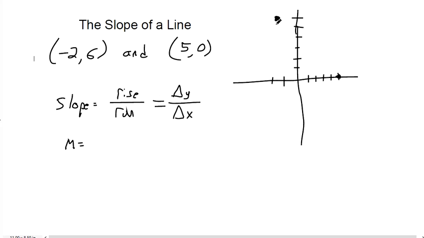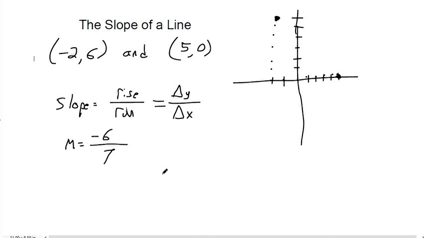So let's find out the change in the y. We're going down 1, 2, 3, 4, 5, 6. We've got to go down 6 coordinates, so that's why I put -6 for my delta y, my change in my y. And then we have to go to the right from this place. We have to go 1, 2, 3, 4, 5, 6, 7. We have to go to the right 7 units. And going to the right is a positive direction. So our slope is -6 over 7.